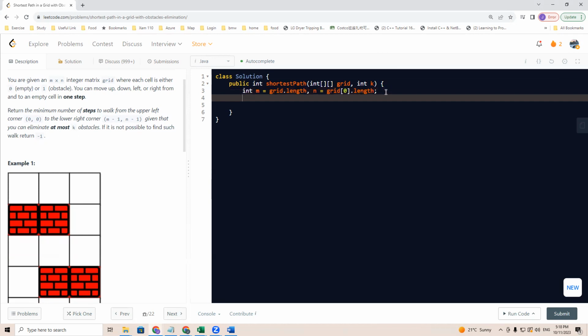So for this question, we can use BFS, right? And for the BFS, we can have another two-dimensional array, which we'll call obstacles.